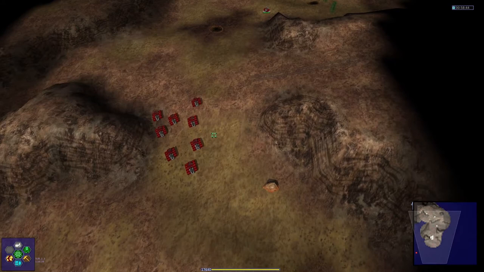Our starting objective is down in the bottom left of the map, as seen here, but our plan is to approach it from the east side to prevent any escapes.